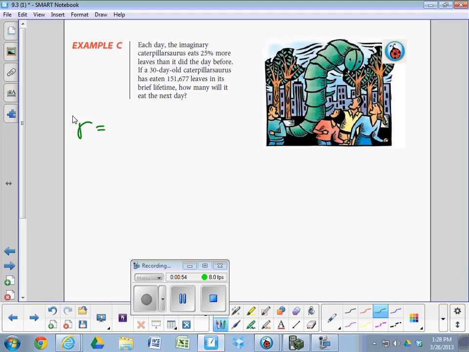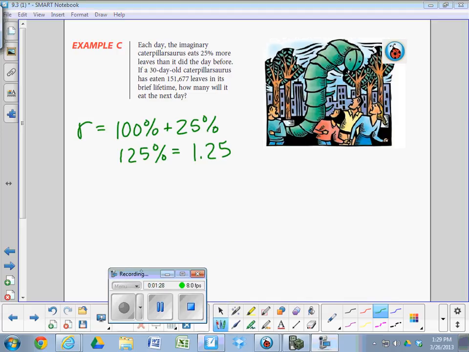Well, if this is a percent growth problem, you take 100% plus what it's eating. And what do you get? 125%, which equals what as a ratio? 1.25. If it would have been decaying by 25%, we would have subtracted, gotten 75%, and we would have used 0.75. That's a concept from September of this year. All right? So let's move on. We now know what R is, and it is geometric.